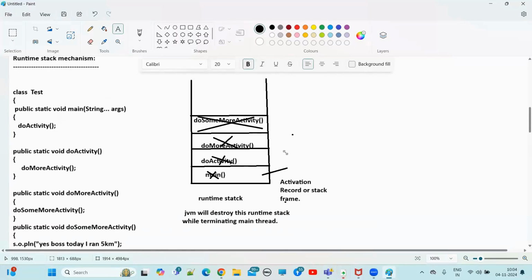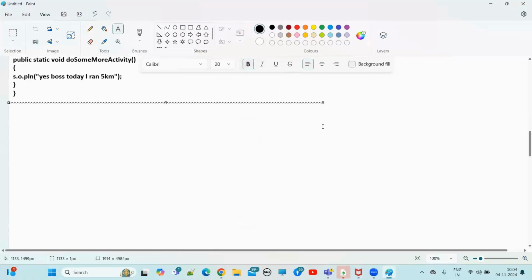We can say just before terminating the thread, or while terminating the thread. This runtime stack will be destroyed by whom? JVM, right? Clear, everyone? So this is what, guys? The runtime stack mechanism.